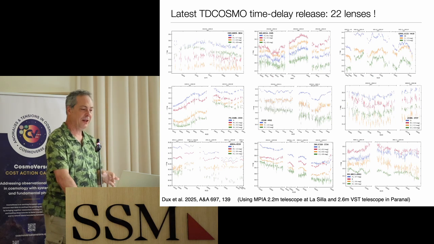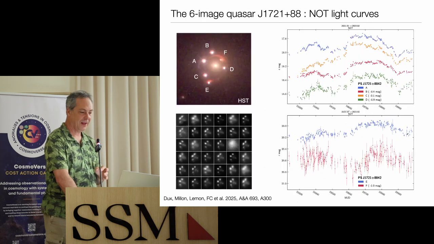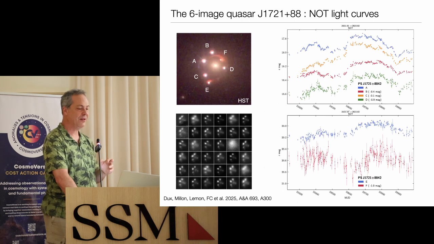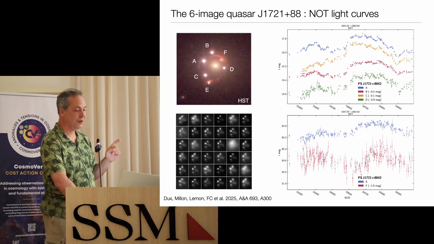So delays are not really the problem. Now we have maybe not more than enough, but enough. We even have lucky delays. I will come back to this. We thought it was a quad, so a double quasar that has 4 images. So for one of the quasars, and the second quasar would be doubly imaged.